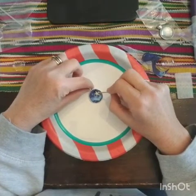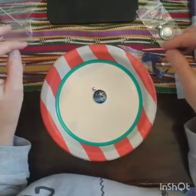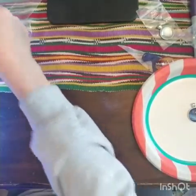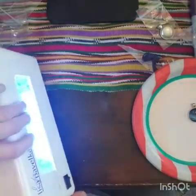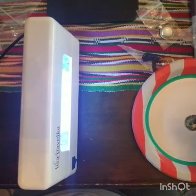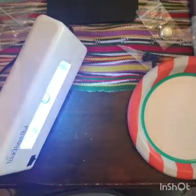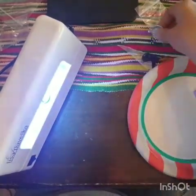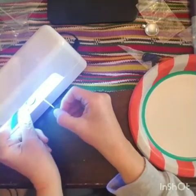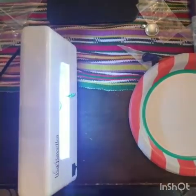Wow, that looks good. Make sure I get my starfish where I want it — I don't see any bubbles. Sometimes it's hard to tell until you put it inside the little light. This is the Lisa Pavelka light — it looks just like the thing you put your nails in to have them cure. Well, that is going to cure the magic gloss. So here's layer one. We're going to put it in, and it has a slight tilt because of the clasp, so I'm going to put something right underneath the edge — just a clean toothpick — because I don't want the gloss running off. It's going to sit there for five minutes and cure.